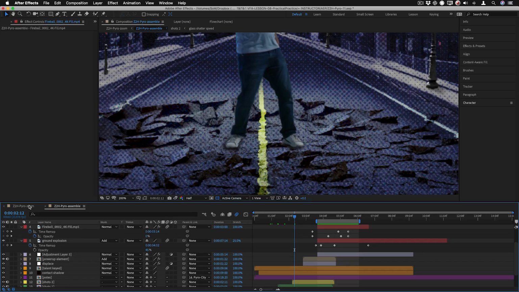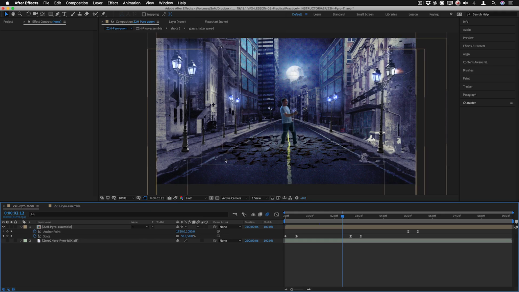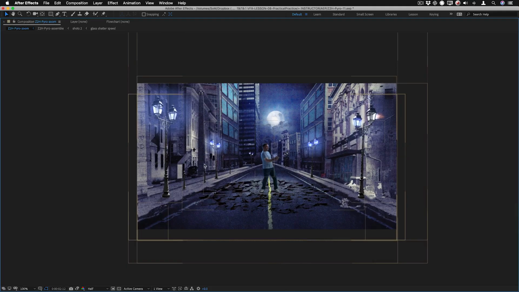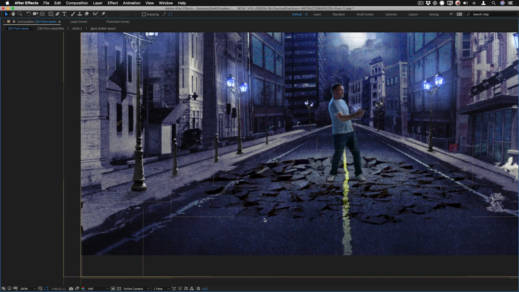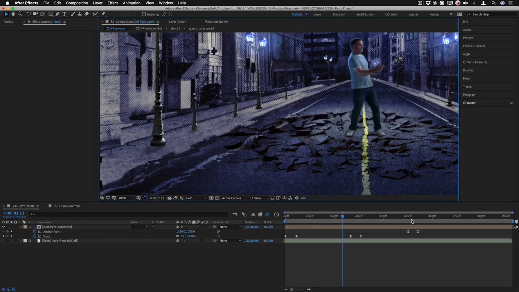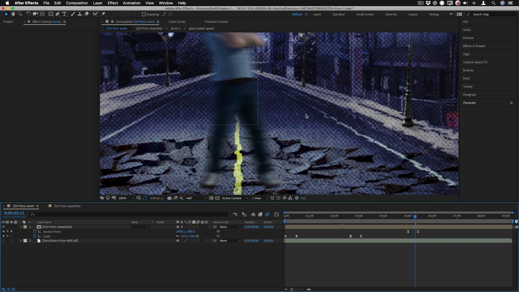Now, looking at the final shot, there's a problem, which you can clearly see here. The displacement map for the ground crack is off. It seems to be affecting lots of other parts of the frame that I didn't intend it to. Just one other thing I also noticed when we get in here, the motion blur is not being applied to everything.